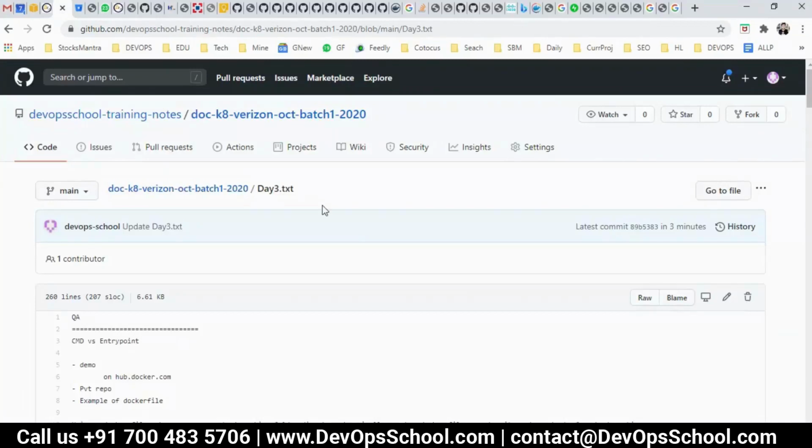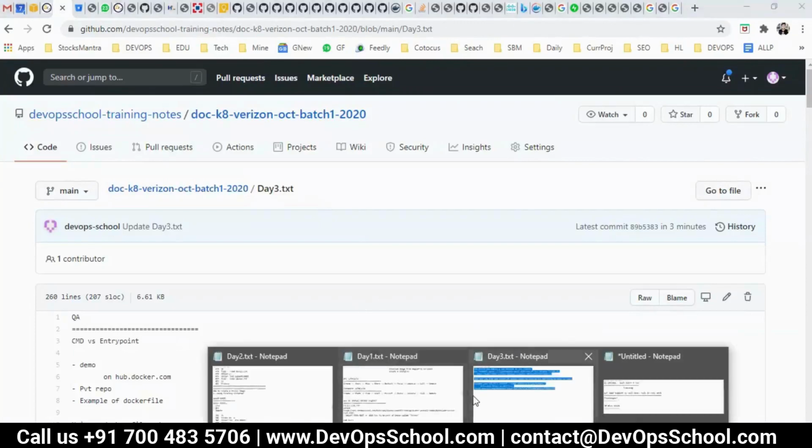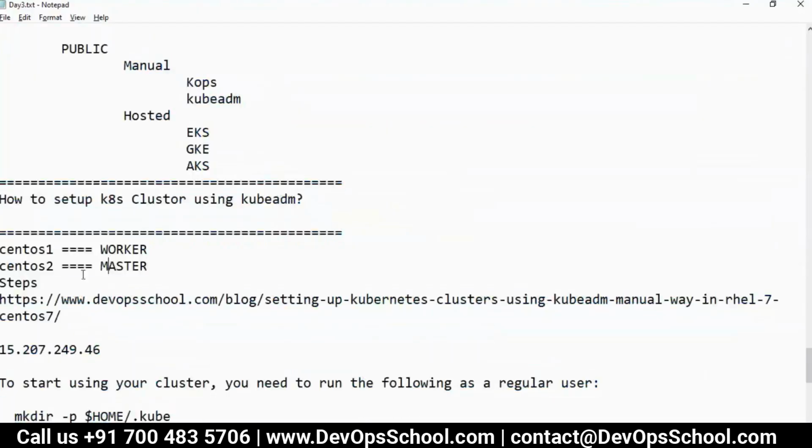Rajesh, we can use Tempo as 1 or 2. That's what I said, sir, right? Here I said very clearly, use the machine for master which you have not used so far. I think you have not used the CentOS 2 machine VM, so use that for the master. Okay guys, go ahead.